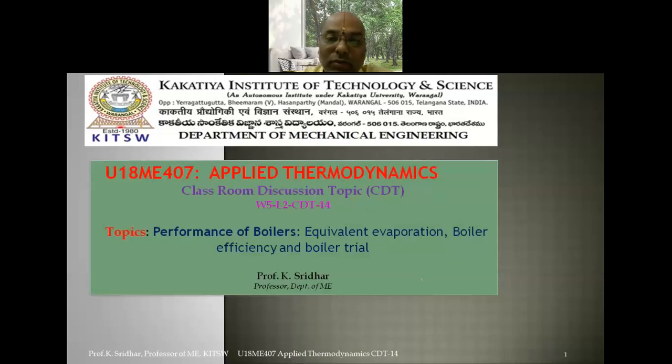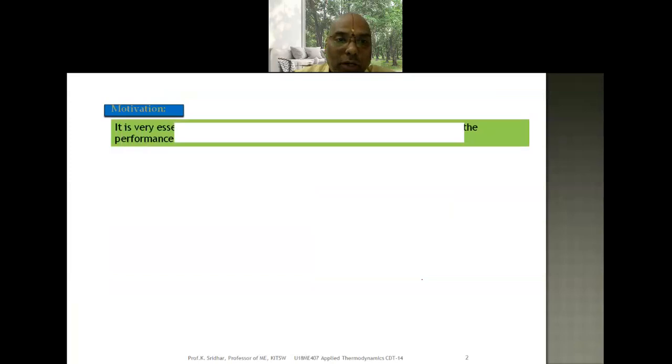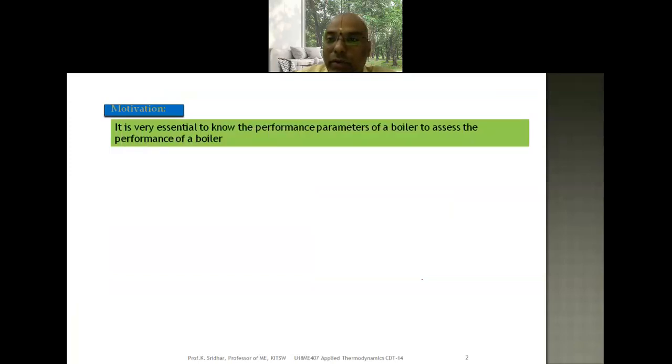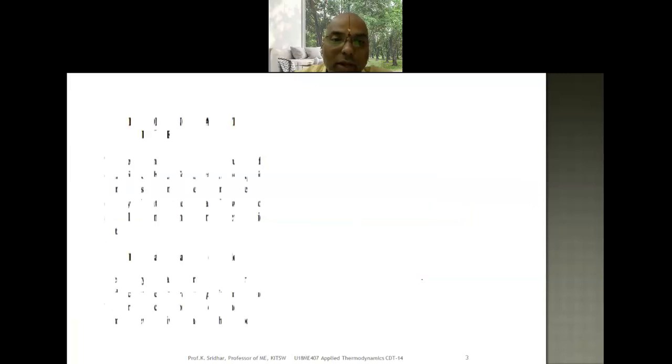In today's classroom, the discussion topic is performance of boilers and equivalent evaporation, boiler efficiency and boiler trial. So what is the motivation towards this particular class? It is very essential to know the performance parameters of a boiler to assess its performance. The outcome of today's lecture is that after completion of this lecture, I am expecting every one of you should be in a position to estimate the performance of a boiler.